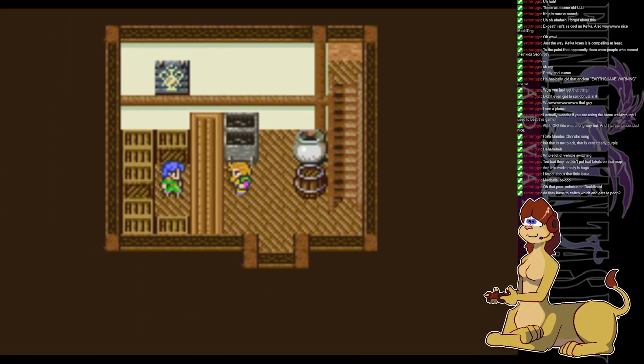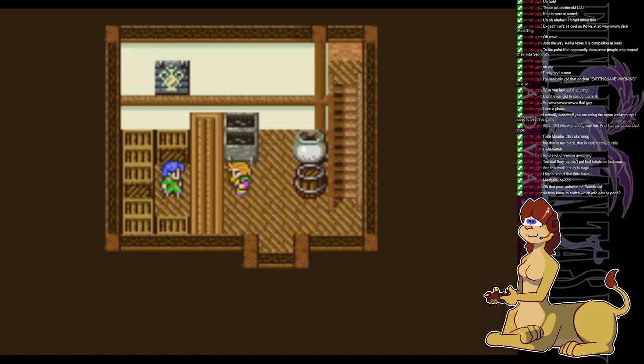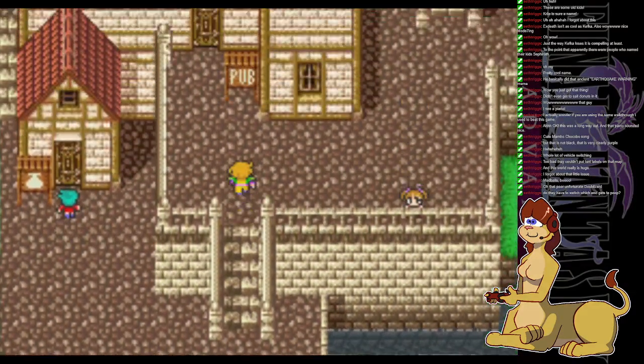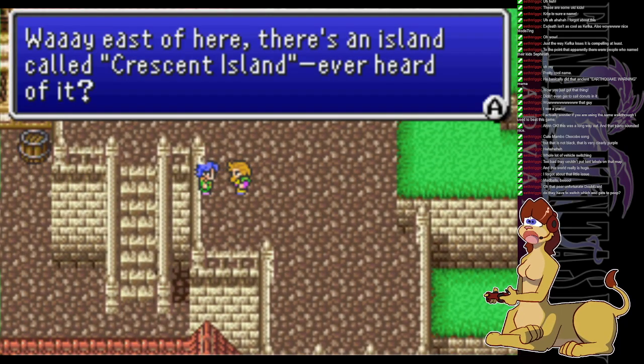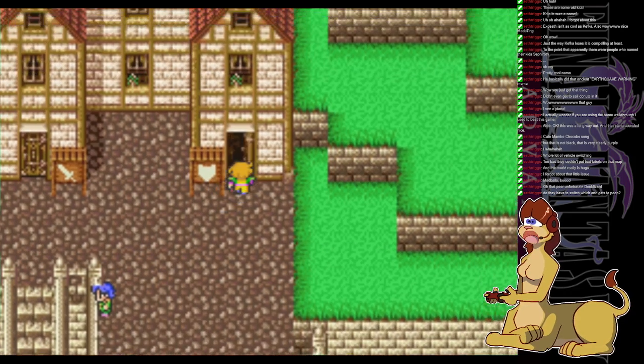Ah, the item shop. Nothing new. Alright, talk to you. Way east of here is an island called Crescent Island. Ever heard of it? Really shaped like a crescent. How ingeniously appropriate.